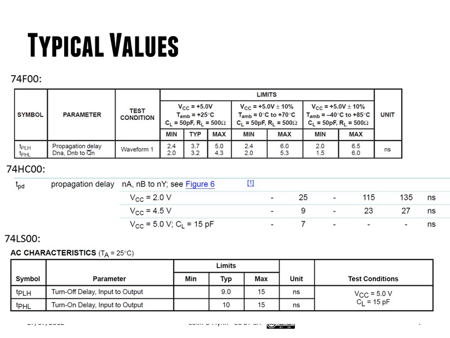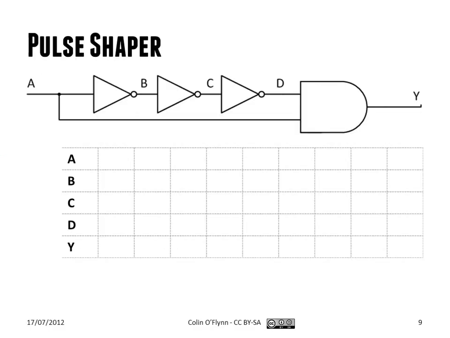So those result in different times, and it varies hugely with temperature and voltage, the gates operating at. So here we have an example of some different families of gates, different technologies. And you can see in this one, we're talking around 4 nanoseconds. And this is saying at 25 degrees Celsius. Going in the range of negative 40 Celsius to plus 85, you can see then that it will expand quite a bit. It could be up to 6.5 nanoseconds.